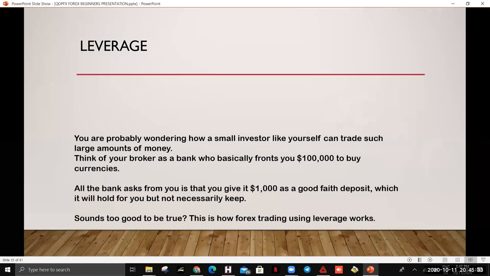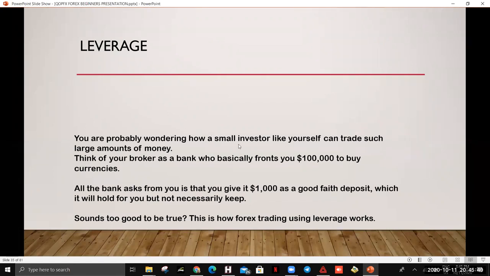So the leverage is just for you to have more money. For you to have a $200 account, to your broker, you're already having $2,000. You don't see it, but you can have access to that amount when you're trading. And that's the same way you can lose if you're not trading the right way.